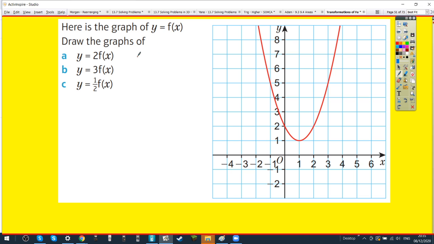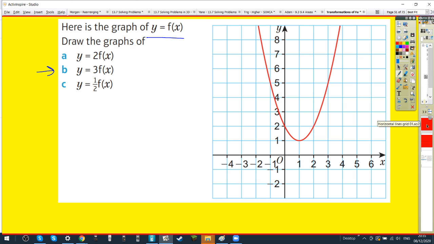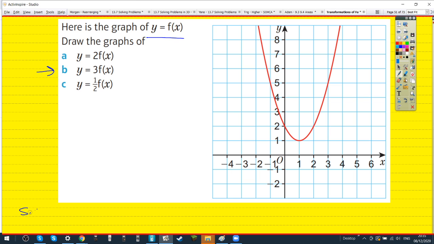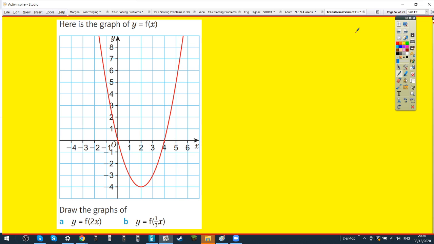So describe each of these. Hang on. What will be part B? Describe that transformation. Scale factor of 3. Is it stretched or is it not? It's a stretch because it's times by a number. So it's stretched and it's in the x direction. That would be if it's in the bracket next to the x. The y direction. Yeah. It's all confusing. Even if you understand it, you can easily make a mistake with these.